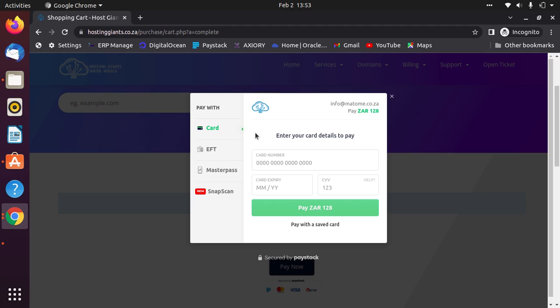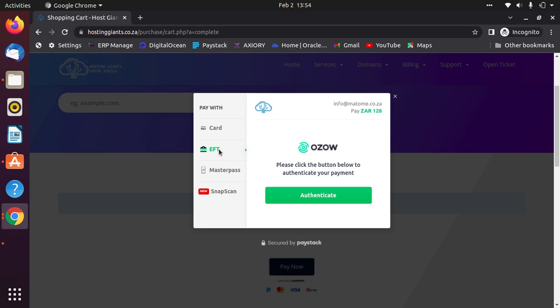Now, two popular checkouts or payment methods in South Africa, it's these two where we are. It's card or EFT. So this one, just fill in your card number, expiry date, card expiry, and then CCV, click pay, done. Very easy. All this information is on your card. Or second one, EFT, very popular. So this one, it's a little bit of a process, but not too long.